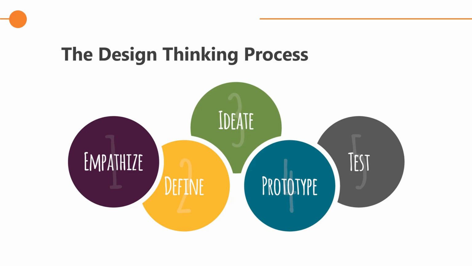Now, design thinking is a problem solving approach that focuses on understanding users and iterating on solutions based on feedback. It consists of 5 key stages. Empathize, where we try to understand the user's needs and their challenges. Define, which clearly states the problem that you're trying to solve. Ideate, which brainstorms multiple solutions. Prototype, which creates basic versions of the app to test various different ideas. And then test, which gathers feedback and refines the design.